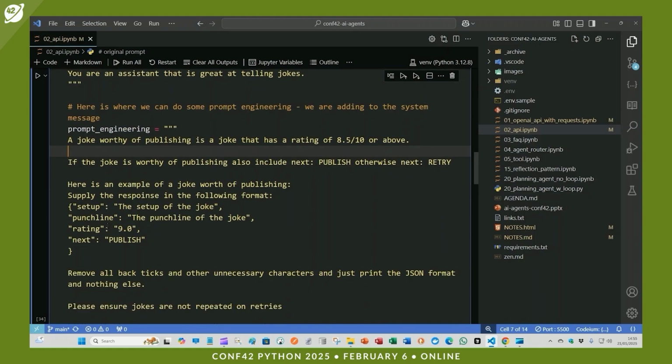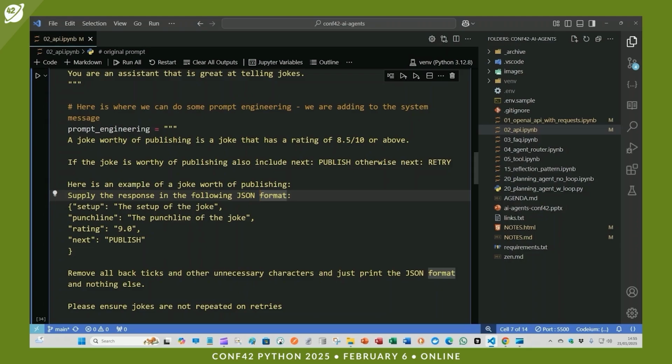We give it an example of what we're going to get. This is called one-shot prompting or multi-shot prompting, where you give one or more examples. Basically, we're giving it an example of what we would like to get back. Please supply the response in the following format. It's in JSON format here. And to help it, although it works without, to be more specific, we'll say the following JSON format, because we want to have clear instructions.